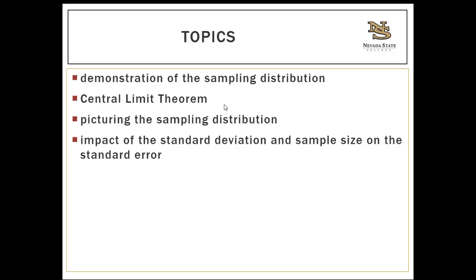I'll also show you a picture of the sampling distribution, and basically just to drive home the fact that now our measure of spread isn't the standard deviation, it's going to be the standard error. Because we're no longer talking about single scores, we're talking about the spread of sample means. And then I'll just go over the impact of the standard deviation and sample size on the standard error. And then the next video will go through tons of examples that'll show you how to do these things in practice.